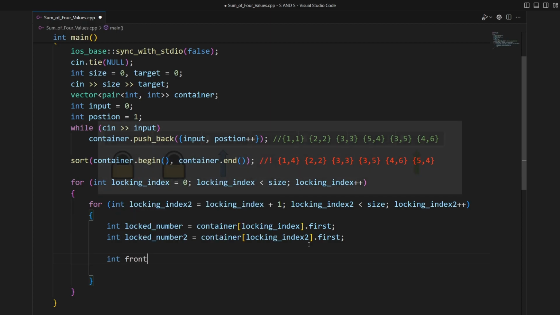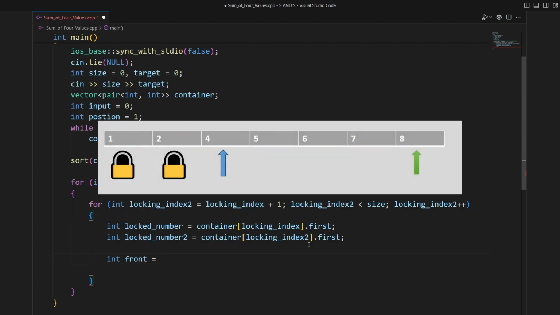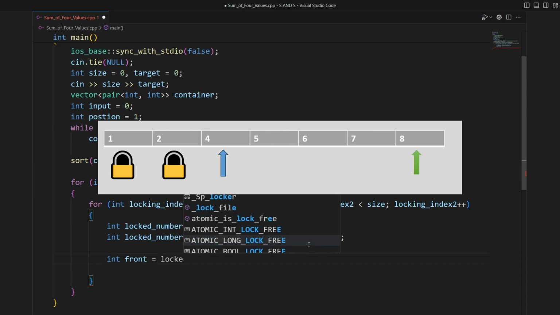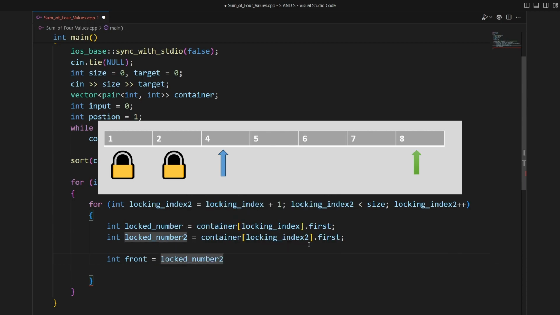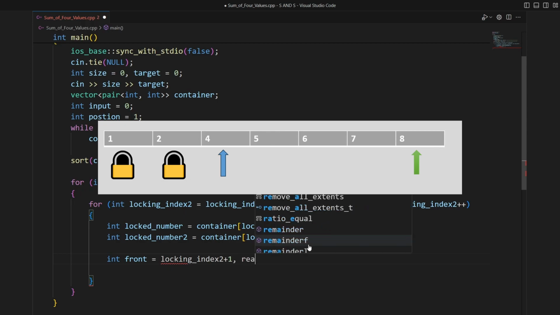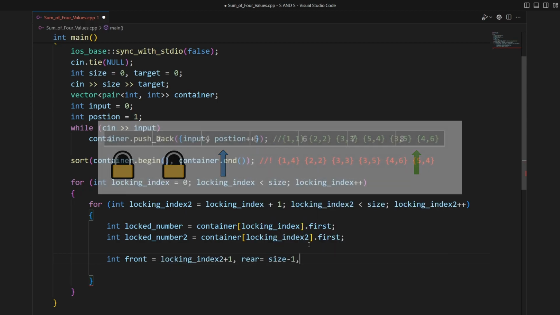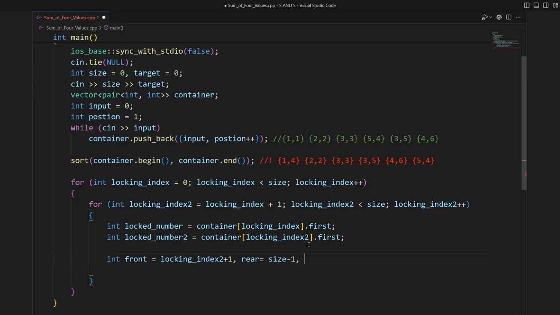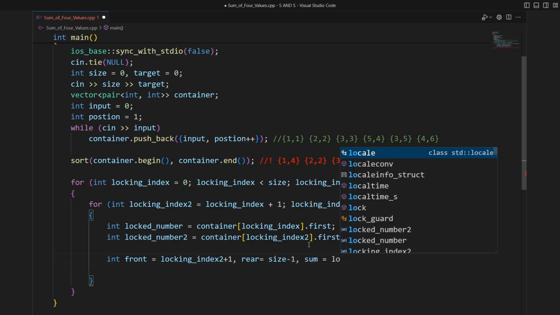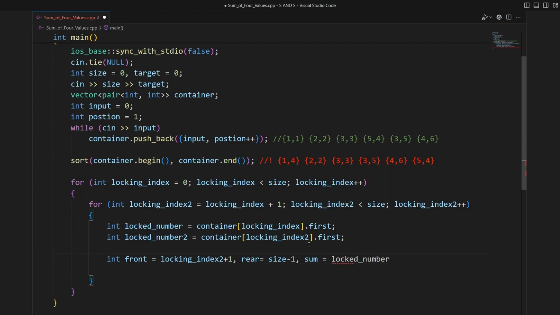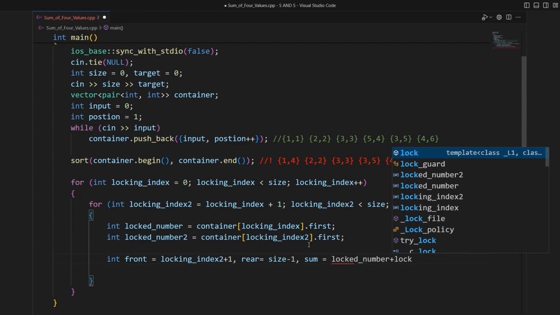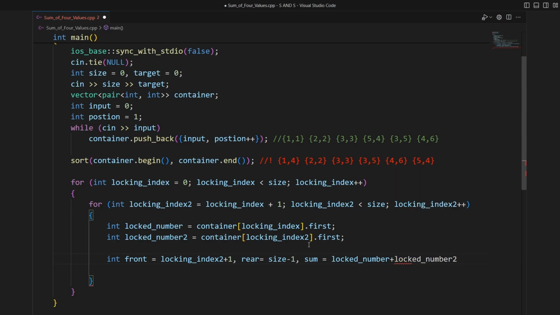So twoSum contains front, which will be, actually not the locked number but the locking index 2, plus 1. Rear will be size minus 1. Then we need to have a sum also. So sum would be locked number 1 and locked number 2, because this would be the initial sum.